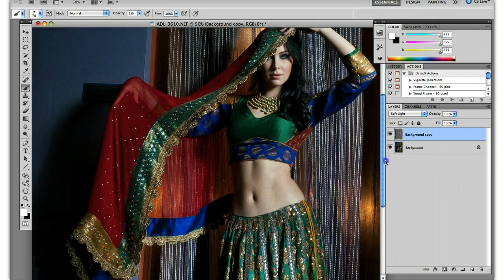So if we click our gray copy, we can see that there is a change, but it's very slight. And there you have it. That's the easy way to make a dramatic photo by painting in the light.